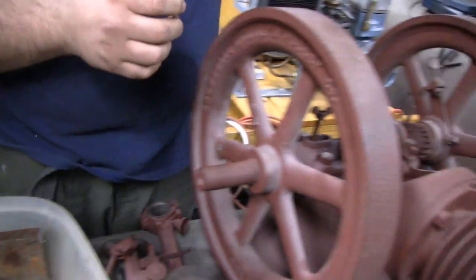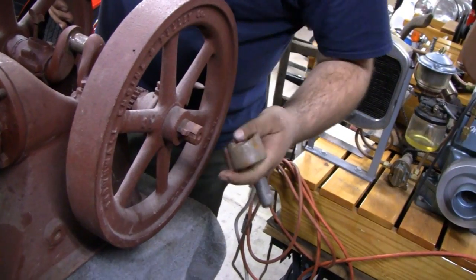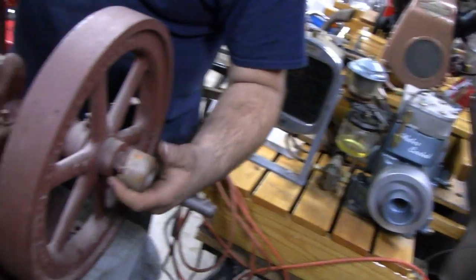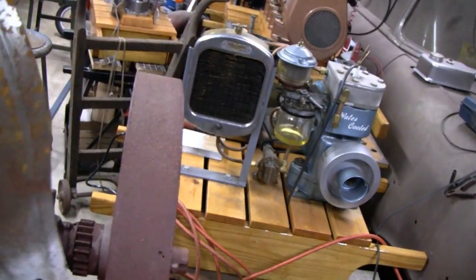There's a crank handle. Looks like somebody cleaned that up already. Looks like it's probably correct. It doesn't really go all the way on. No, it doesn't. Well, maybe, you know what? I bet you the pin key's not all the way in. Could be. That could be. And look, you got a brand new crank guard, which you probably won't even put on there.